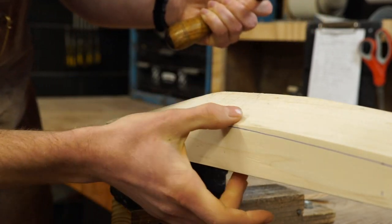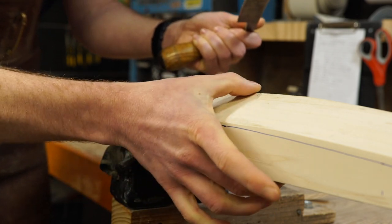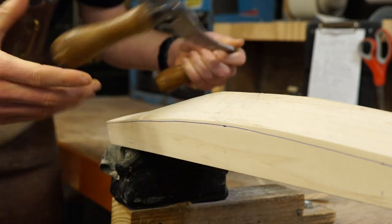See this first step, just removing that bulk and starting to get the spine shape down a little bit flatter to the toe.